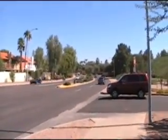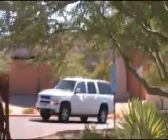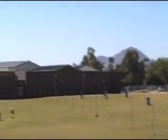Mountain View Park. There's Mountain View Road. And actually there's a building back there where the city has a couple of meeting rooms and a half gym inside where they have after school programs. Let's go over here and we'll see some more soccer. And then that's again in the background, that's more of Kiva Elementary School. Whoops, did I say Kiva? That's Cochise Elementary School. My kids went to Kiva.